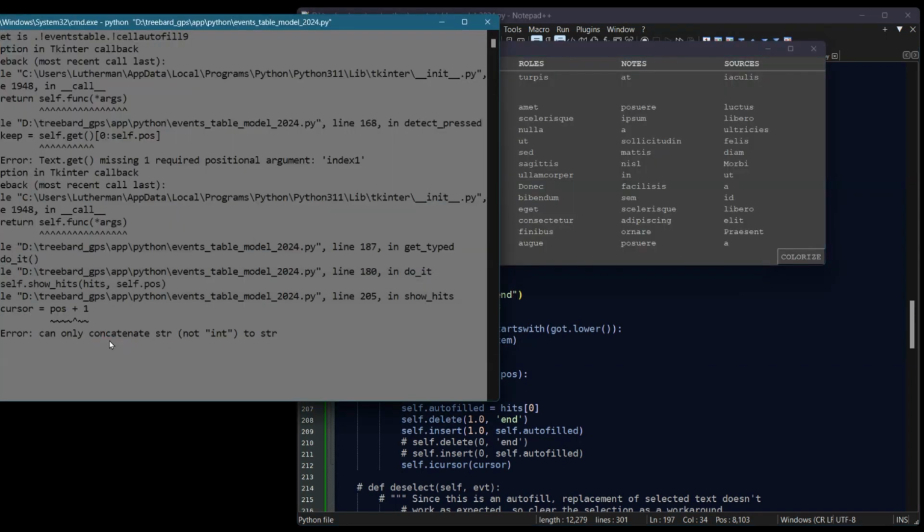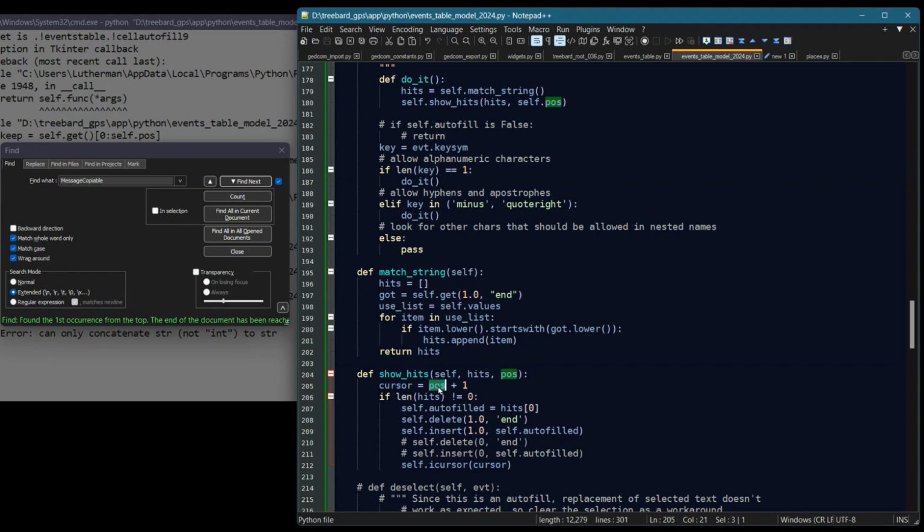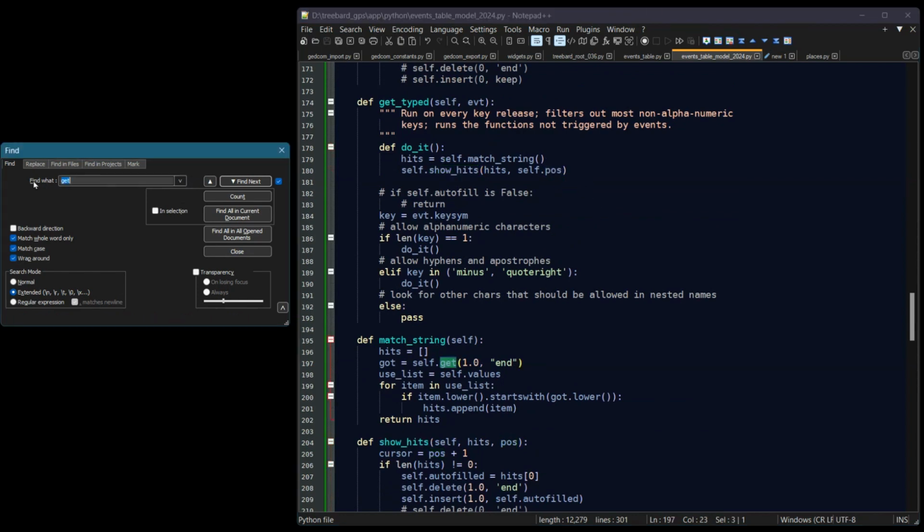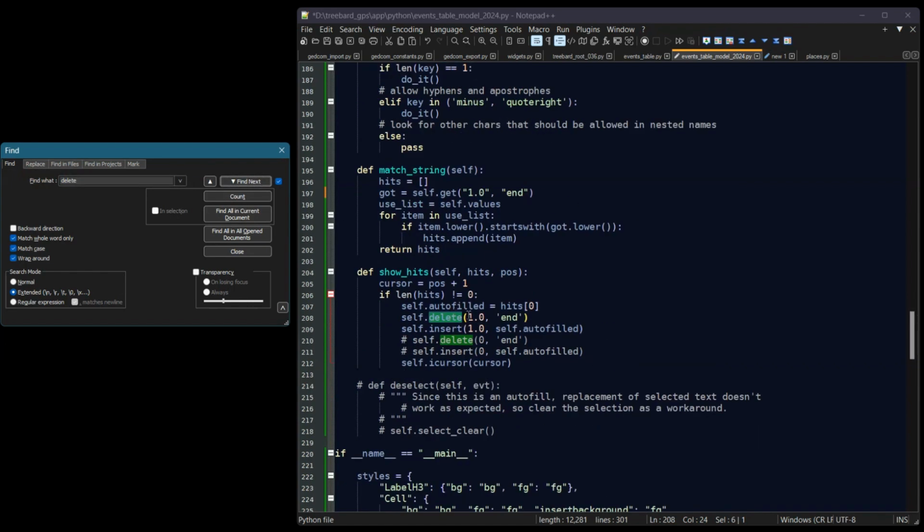Next problem: can only concatenate string, not int, to string on line 205. So apparently pos is a string. Show hits, and position. Okay, self.position. Unlike the entry widget, I believe this is actually a string. That's why we're having an incompatibility between one index and another index.